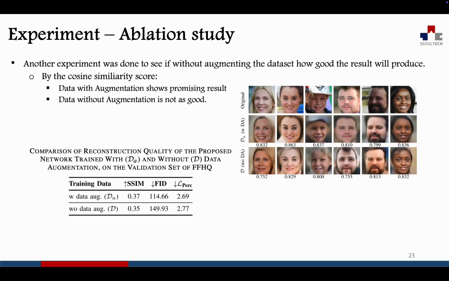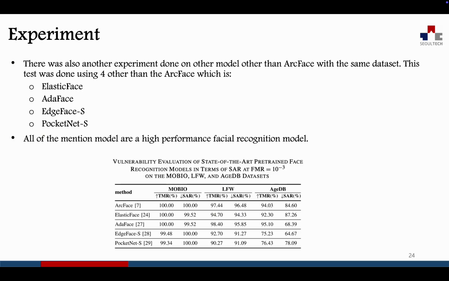And another experiment was done using data augmentation and data without augmentation. The data augmentation provides the best result, best quality, and the cosine similarity is higher than data without augmentation. And another experiment was done using other facial recognition models, which are ElasticFace, AdaFace, MagFace, and PocketNet, which are high performance facial recognition models.